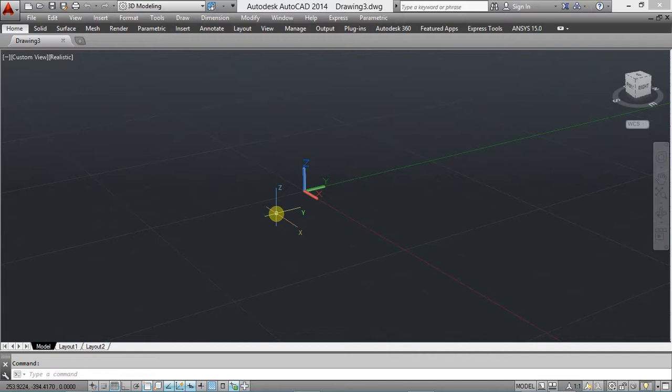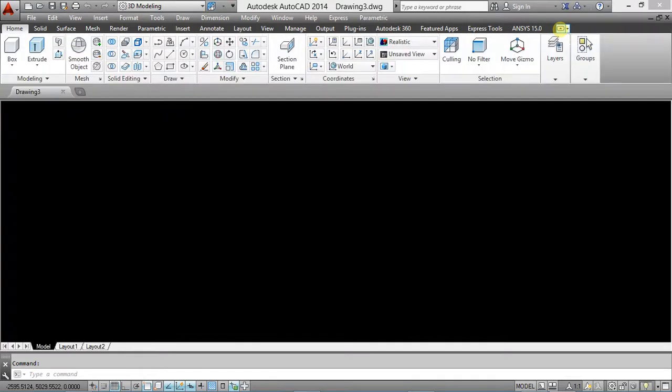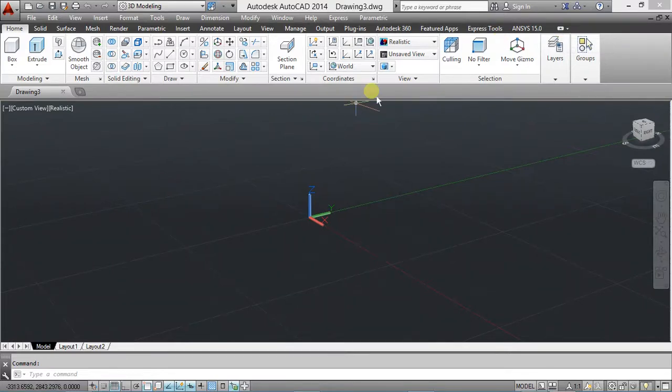Now, if you open your 3D environment and discover that the tools, the ribbons are not fully displayed, don't be worried. The solution is right here. You come to this very icon, hover your cursor over it, and you will see show full ribbon. Just click on it and wait for the tools and the ribbons to be displayed. Very good. So this is how your 3D modeling environment should look.